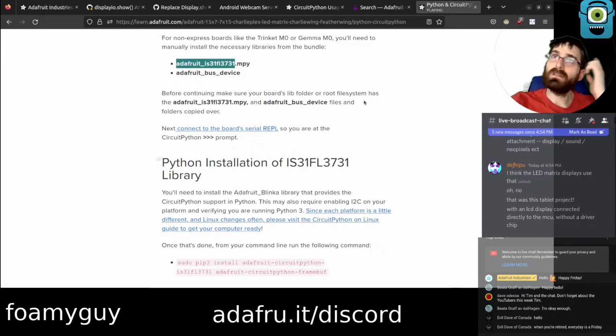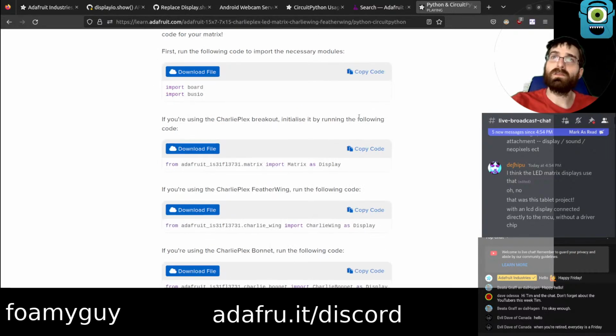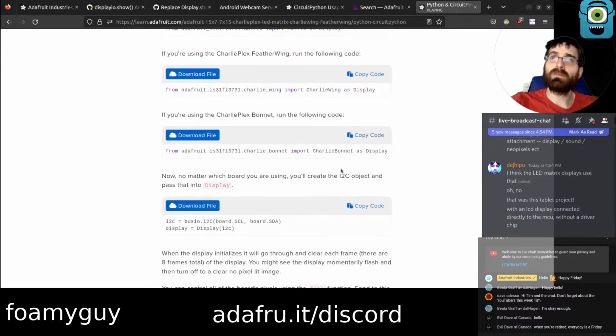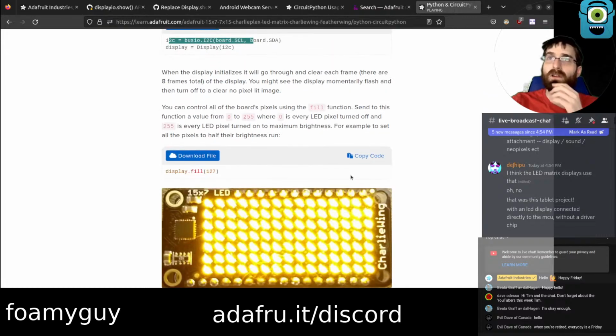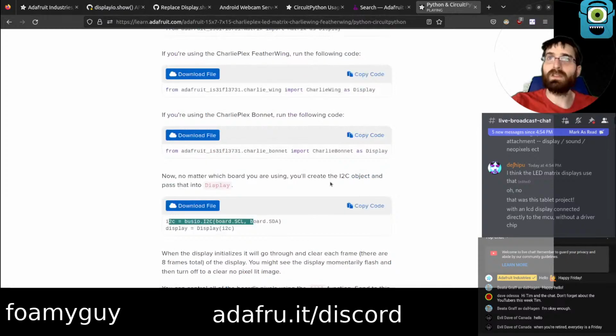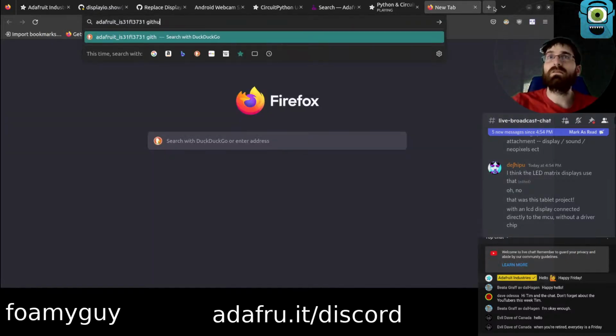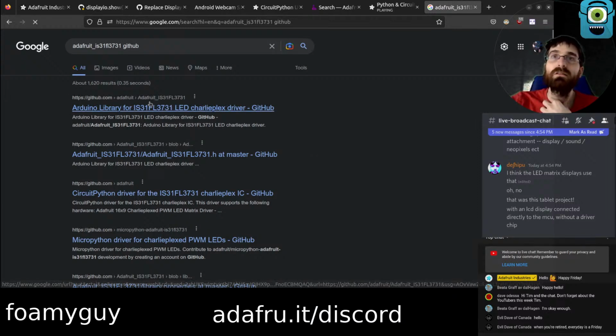IS31FL. Matrix as display. Does still go I2C. Let's look inside of this. That was this tablet project with an LCD display connected directly to the MCU without a driver chip. Ah.